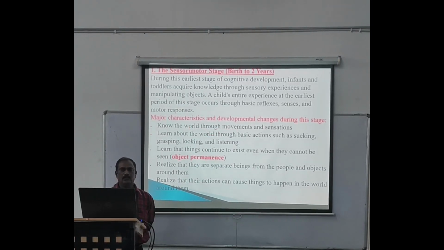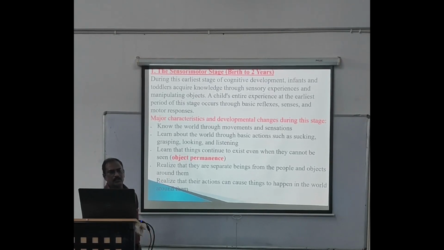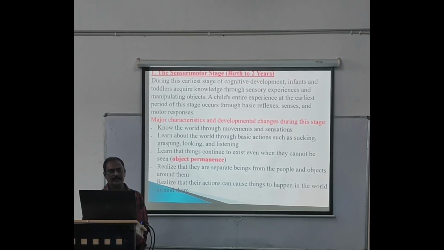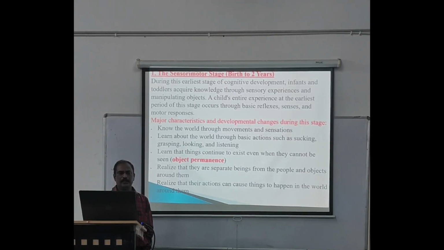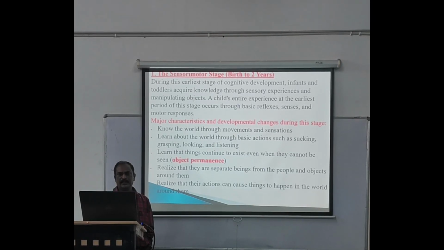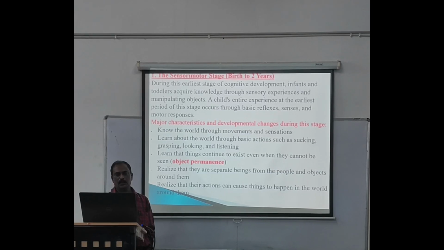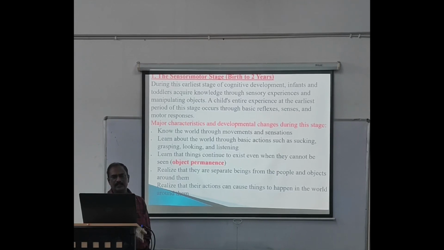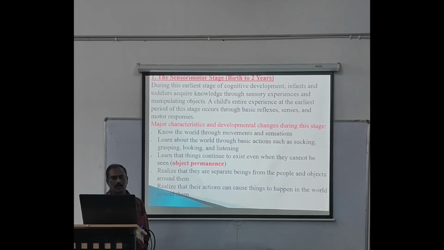And coming to the first stage, the sensory motor stage, the duration is from birth to 2 years. During this earliest stage of cognitive development, infants and toddlers acquire knowledge through sensory experiences and manipulating objects. A child's entire experience at the earliest period of this stage occurs through basic reflexes, senses, and motor responses.